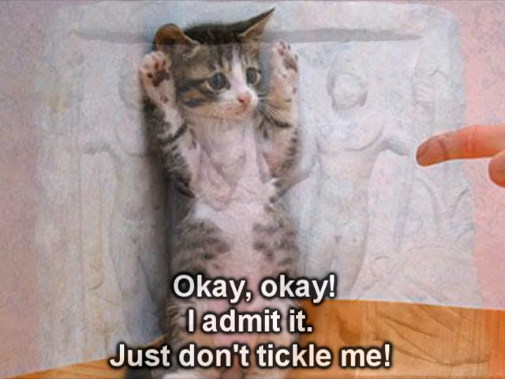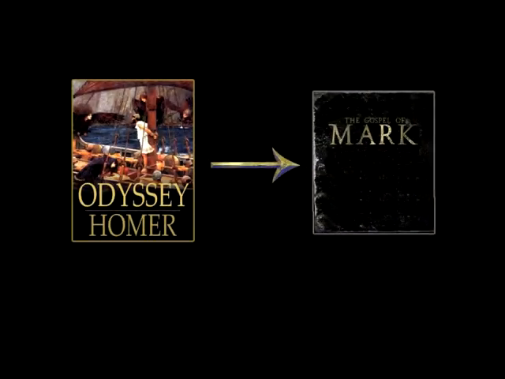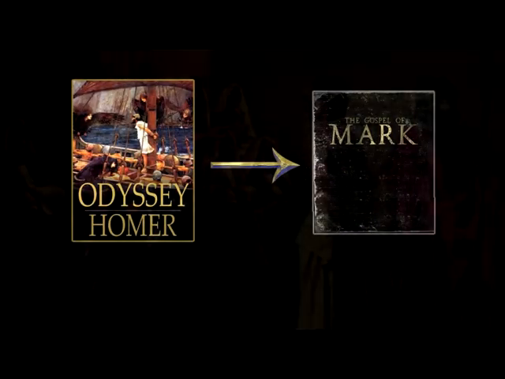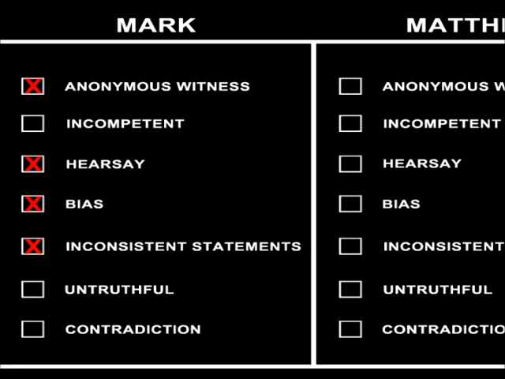Also, as I showed earlier, Mark knew he was writing fiction when he cast James and John as the Dioscuri — the sons of Zeus — and actually had Jesus rename them as such. Mark borrowed from Homer's Odyssey as well as other previous literary sources. Mark also makes errors in his trial scene that contradict what we know of Jewish customs of the 1st century — for example, having Jesus' trial occur on Passover, which would not happen on a high holy day, and having Jesus' trial before the Sanhedrin at night, which for a capital offense was not allowed. For someone supposedly giving us the facts, Mark fails the test of truthfulness. An X, and let's continue.